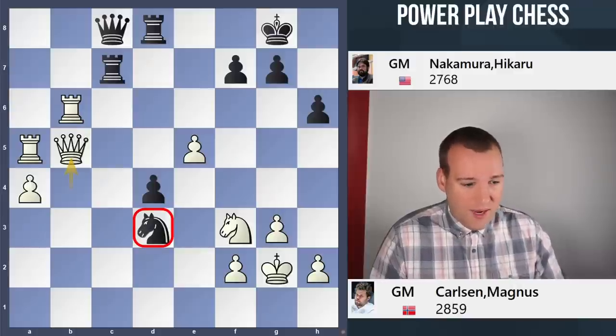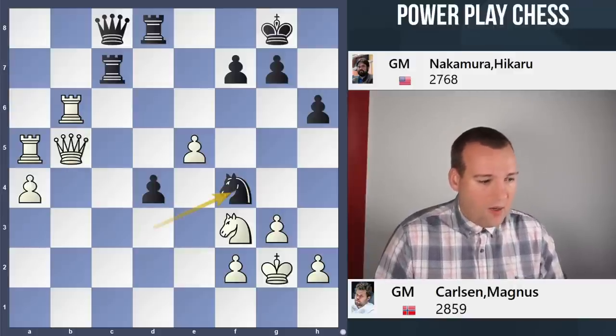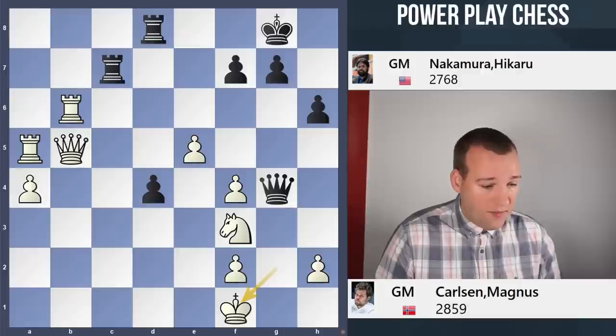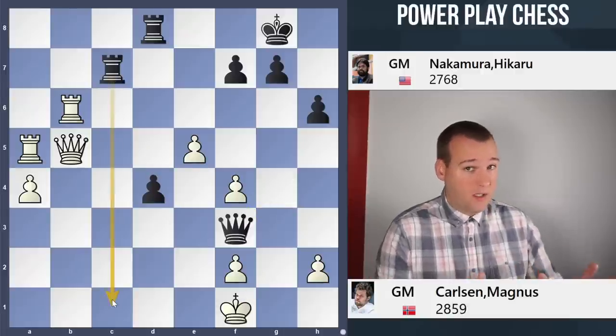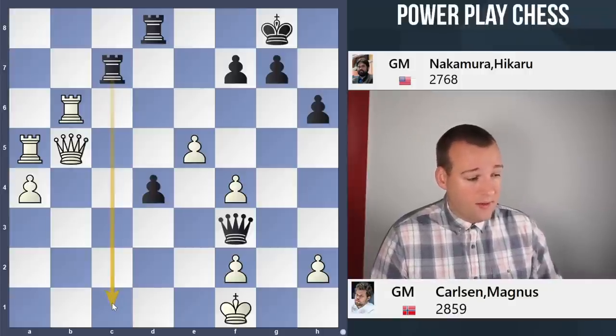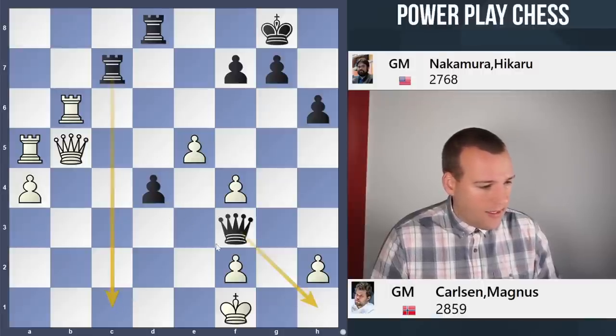I'm going to tell you now, knight f4 was the move played by Hikaru, and that's a crushing move. You cannot take the knight because of queen to g4 check. And if the king comes to f1, we take on f3. It's game over. White's pieces are doing absolutely nothing on the queen side. Rook c1 is a mating threat. And if you do something about it, it's going to be mate very likely anyway. Queen h1 ideas, d3, rook c2.